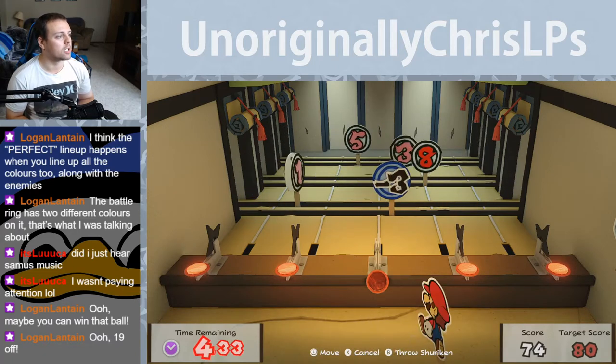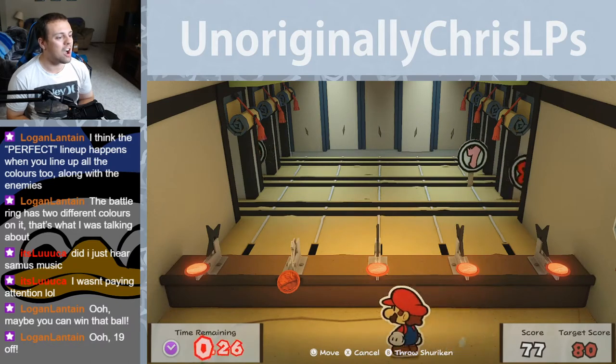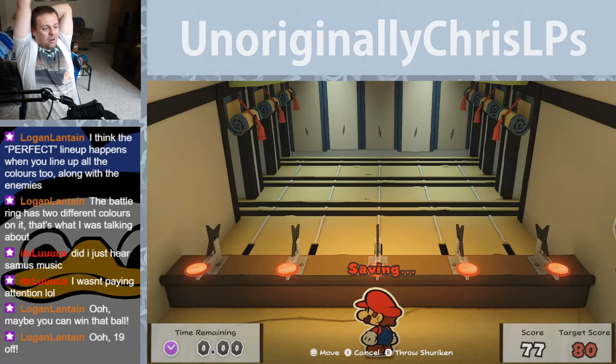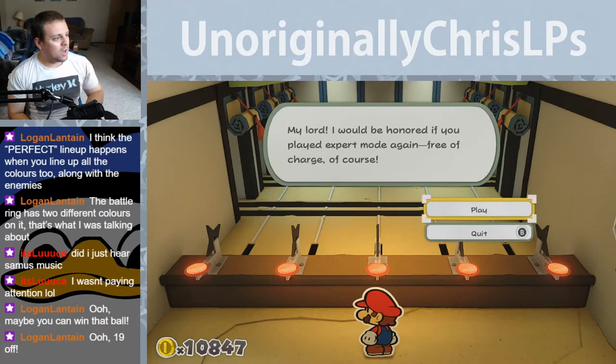Okay, we need 6. We need 3. Shit, no! If we went for that last 3, it was right there. If we went for that 3, we would have been good. I almost had that. Let's try it again.